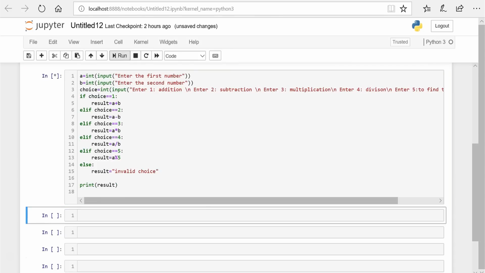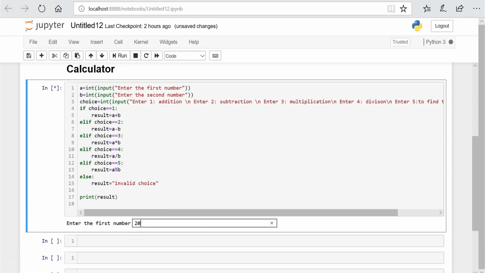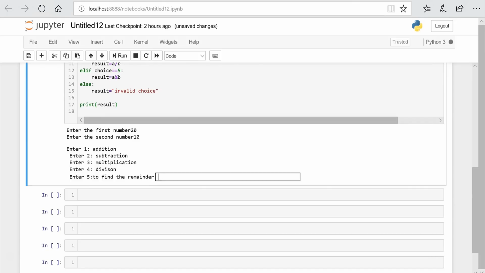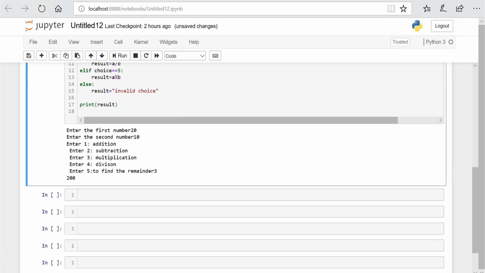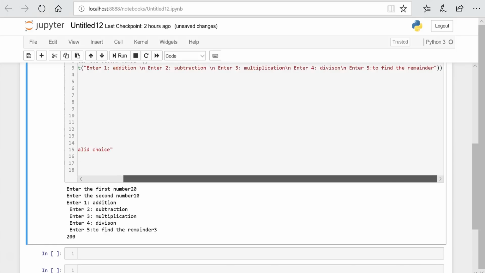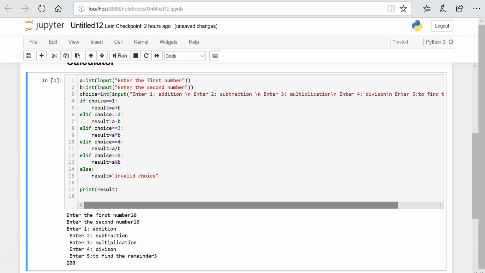So now let's run this code. So you give your input. My first number is 20 and 10. Then you have a space here to give your option, and I'll choose multiplication, and it gives the result. So 20 times 10 is 200. Now you can run this multiple times, select the different options to see how that works. And so that is our basic calculator program.